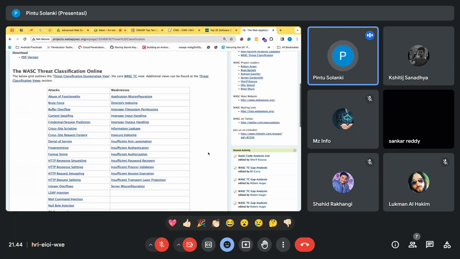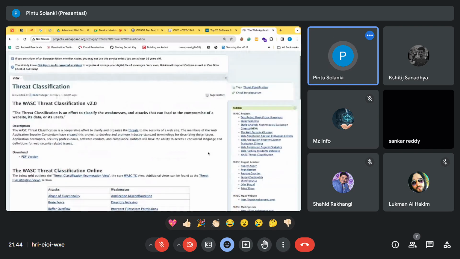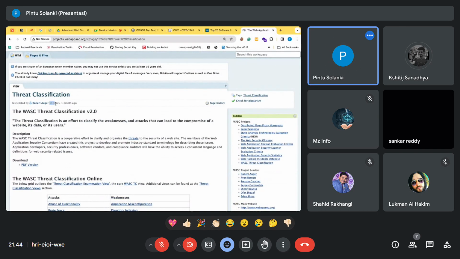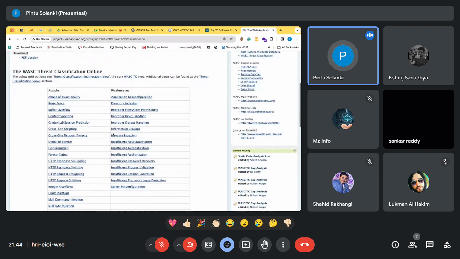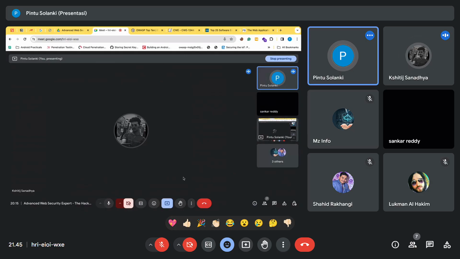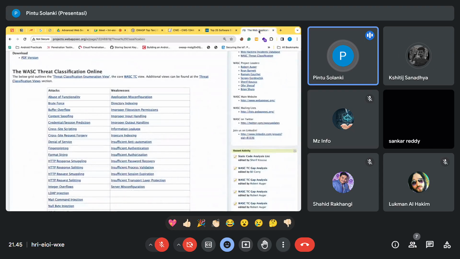Now it is not accepted by many organizations because it has not been updated for a long time. You can see it was updated 13 years ago. It does not contain modern security vulnerabilities, only traditional web application security issues. So whenever you are testing any traditional web application, that methodology is very useful.